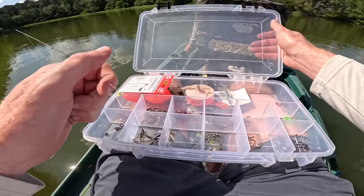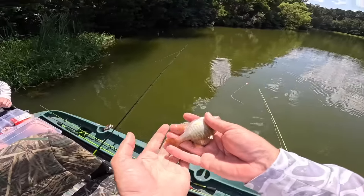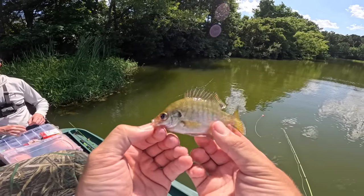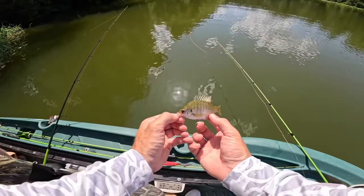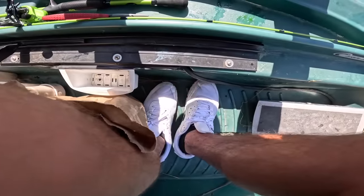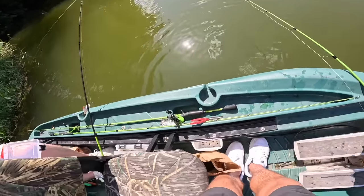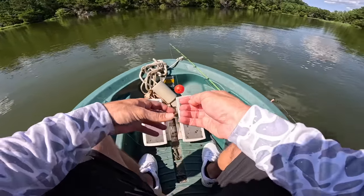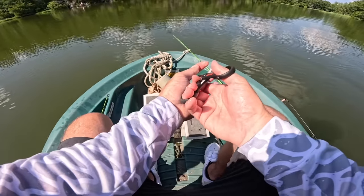Dude, Noah, you could be one fish away from winning this right now. I know, I'd be going off. But guess what, dude? This does not seem like much, Fletcher, but that is my first fish. Small fish, thank you, buddy. I wish I could just use him as live bait right now. I know, that would be fantastic. What if all those rules applied? We need to do this again, guys, but with no rules. No rules. Well, there we go, boys. We got our first fish. Maybe it wasn't the most exciting fish, but hey, we got something, man.